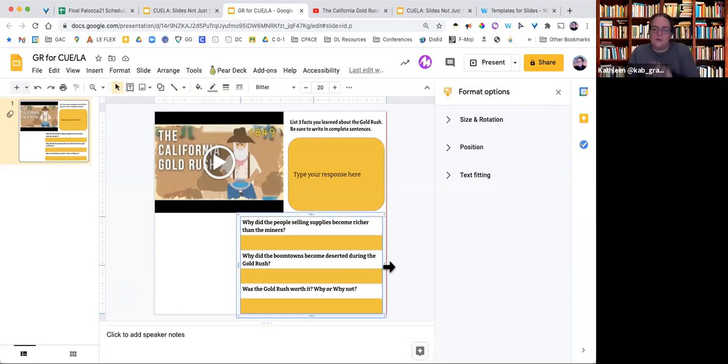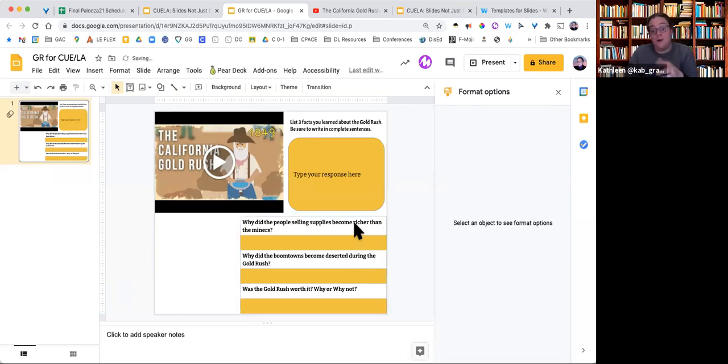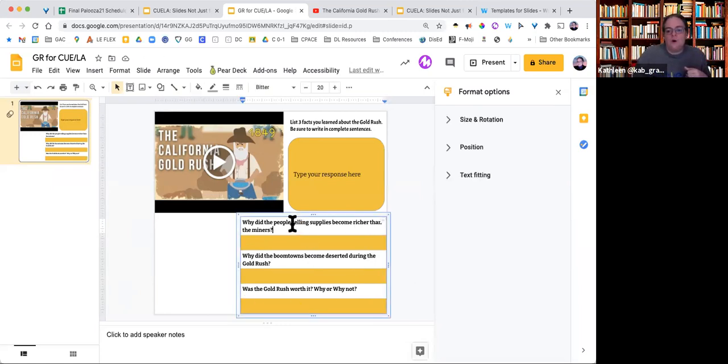Nice also about slides, I don't know if you can see that light red line on the right-hand side. That's letting you know you've reached the end of where you can go. So it's nice and tucked up against the side. You'll notice this table does have borders on it. If you don't want borders, you can highlight the whole thing.